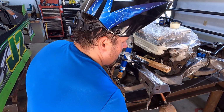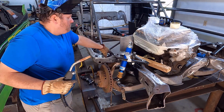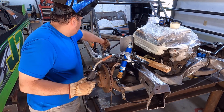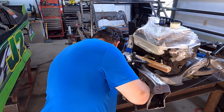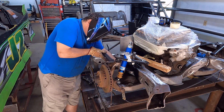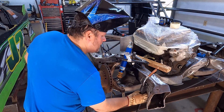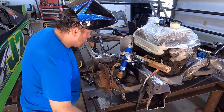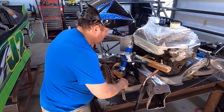If you're welding anywhere near a shock and you have a chrome shaft exposed on that shock, put some masking tape, a rag or something on that shock, because if you have any flash come off your weld, it will stick to that chrome and then that will cut the steel right out of that shock. I'm going to put 2 spots, not wanting to build any heat at all in that. We've got all that there, and now that we've got that, we're going to take this thing back apart and weld it up.